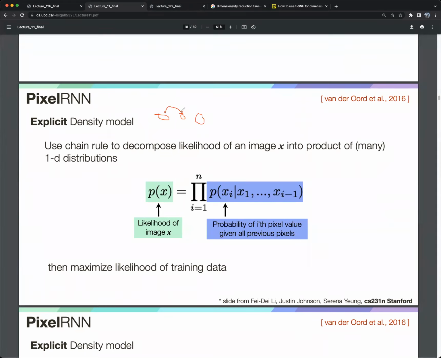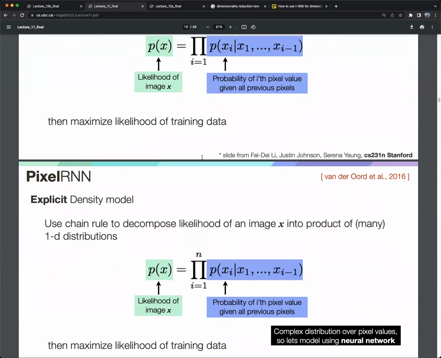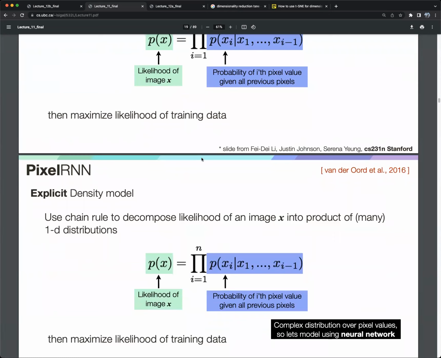Pixel number 3 will be generated from pixel number 2 and pixel number 1. And then so on and so forth. And this is how you represent, let's say, an image distribution, right? It's a very difficult concept, as we said, to represent and even to understand, but it's being represented here as just the multiplication of the sequential learning of the pixels, or the sequential probabilities of the pixels.